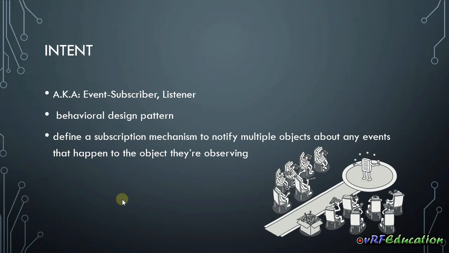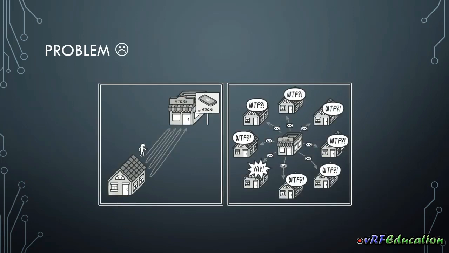Let's look at another scenario. Imagine that you have two types of objects, a customer and a store. The customer is very interested in a particular brand of product, for example, a new type of cell phone, which should become available in the store very soon. The customer could visit the store every day and check product availability. But while the product is still en route, most of these trips would be pointless.